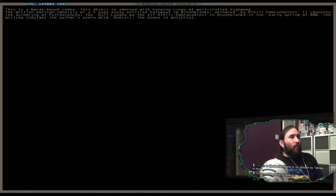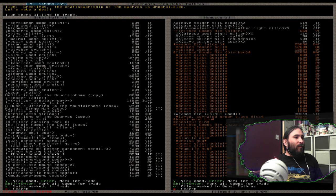Intriguing. I think last time we saw this book, we noted that Blush Planks sounds like a euphemism for a hard-on. Oh, madam, please, I've got a blush plank. Could you look the other way? My trousers are most distended. I don't know why it'd be said in the West Country accent. I keep using that. Don't know why.